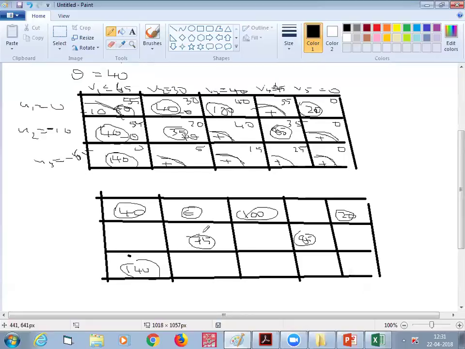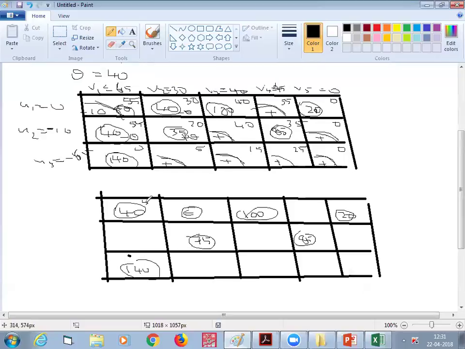When we have this type of problem happening, that an empty cell, a cell that has no allocation, has to be considered as basic, we call that a degenerate solution. We cannot keep it empty because we must have m plus n minus 1 allocations to calculate the ui's and vj's. And so we put an epsilon. Epsilon means 0, but we're considering that as a basic cell. Okay, and the rest is as usual.